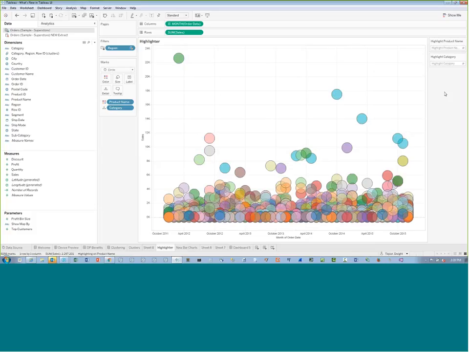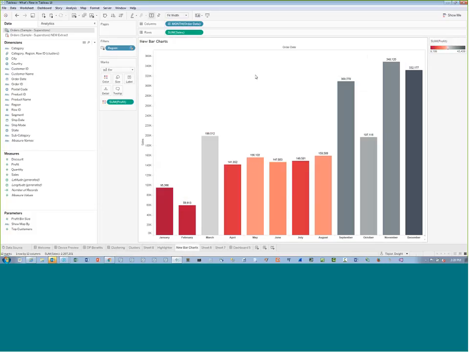The next thing we're going to talk about is actually bar charts. If you've worked with Tableau for any amount of time, you're familiar with bar charts. They've been around since very early in Tableau's life cycle, or the life cycle of the product. But there's a new feature that has been added which adds width, or the size of the bar.